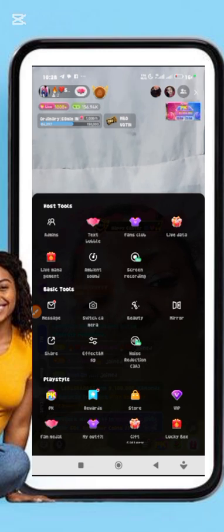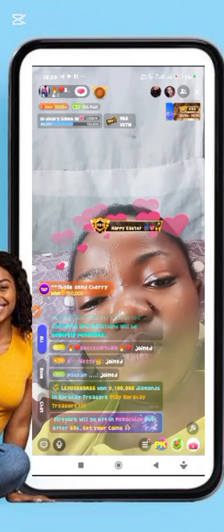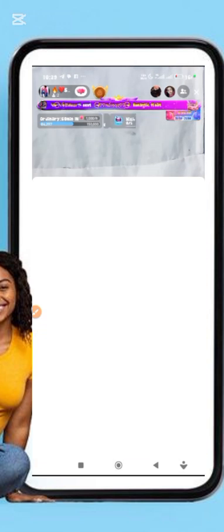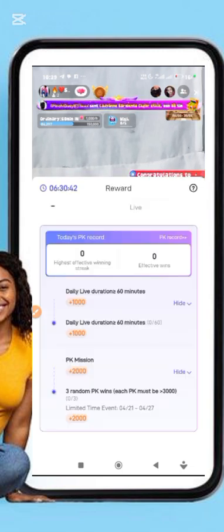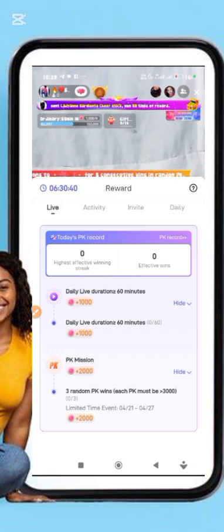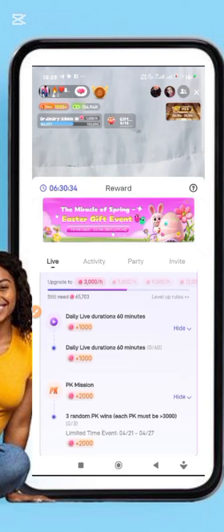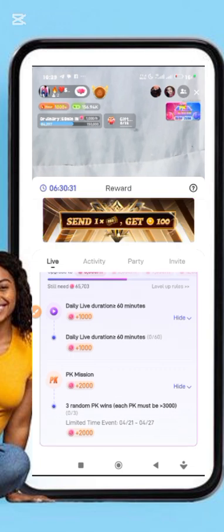On this dashboard, you see that I click on the three dashes to see this reward part. Once you click on that three dash, it will bring me to my reward, and I click on reward. I will see the reward parts even while I'm live streaming. I don't have to close my live stream before seeing this reward part, so that you can also track the number of minutes that you have gone live.